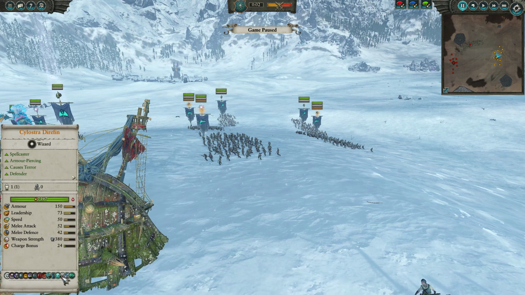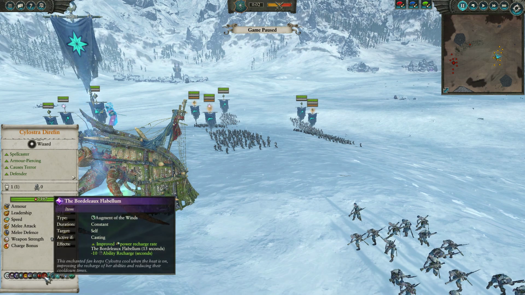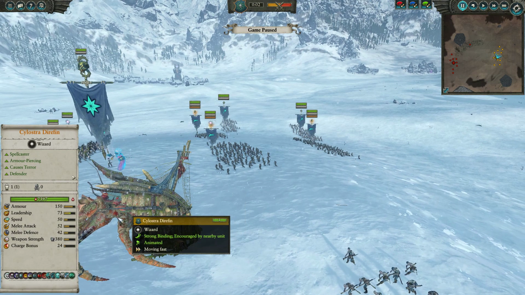Fog of the Damned, I didn't actually bring the trait because the spell trait does damage to everything on the map, but it does trash damage, so it's not really worth it in my opinion. Song of Enthrallment, Ghost of the Past, and Arcane Conduit. So she's kitted out in full.